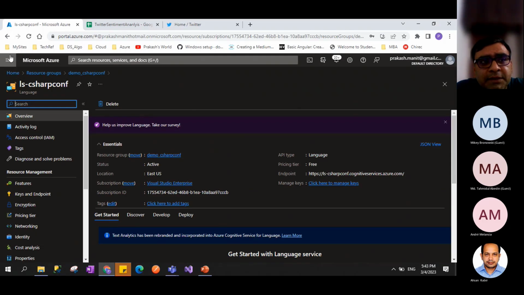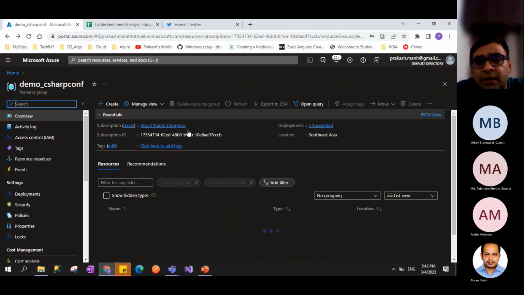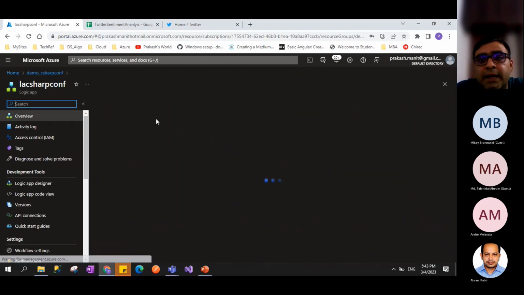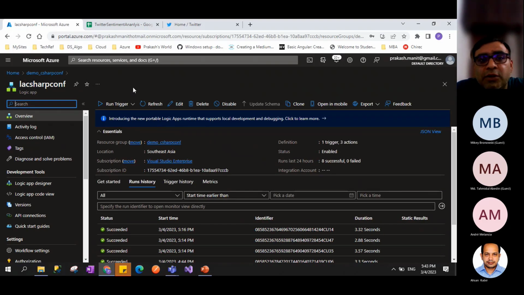It is a language service that will let us basically read the text that will come in the Twitter. Let me jump directly to the Logic Apps, and then it will be easier for you guys to understand what I'm saying. How to create Logic Apps, though, in the interest of time I have done it, but I'll quickly show you. It's super easy.